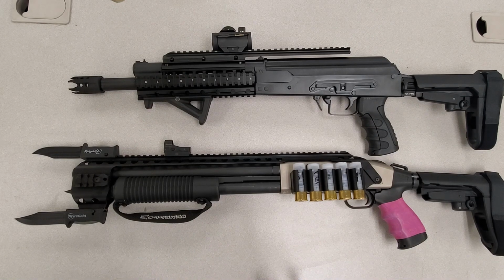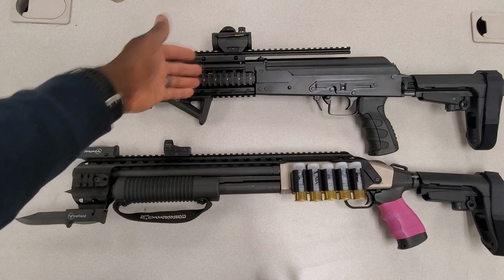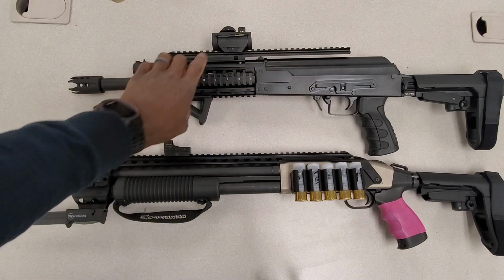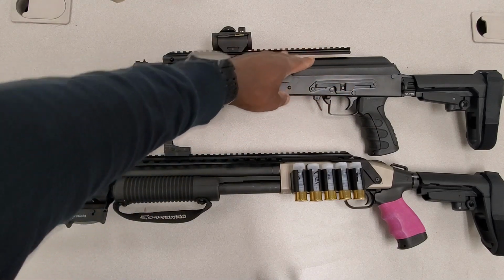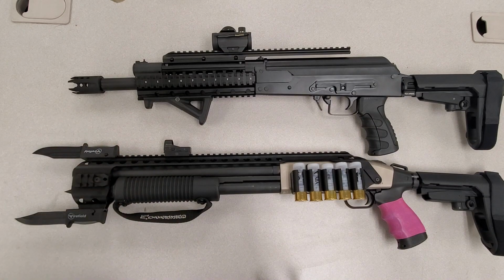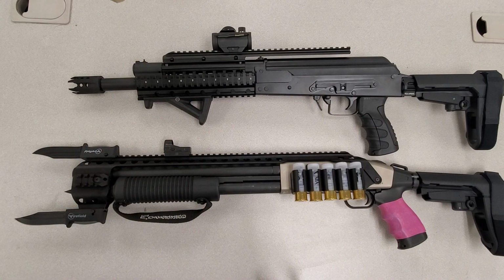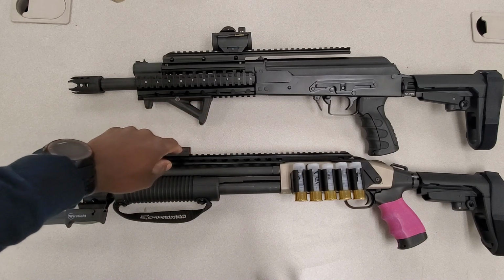But the upgrades that I did, this rail right here is basically a rail from UTG. This is a knockoff of it, but it's exactly the same thing. I went with this one because I have the same thing on my Sega 12 gauge, and I wanted to be able to put a red dot on it. I either could have got a side mount, some for like $40 and some as high as $160, depending on what you were trying to get. I'm a cheapskate, so I paid $20 for this rail, and I threw that on there. Will it hold up? I don't know. These are range toys. They're out for me to have fun at the range and just overall enjoy the day. But a $20 rail system gives me lots of Picatinny space, which I won't ever use.